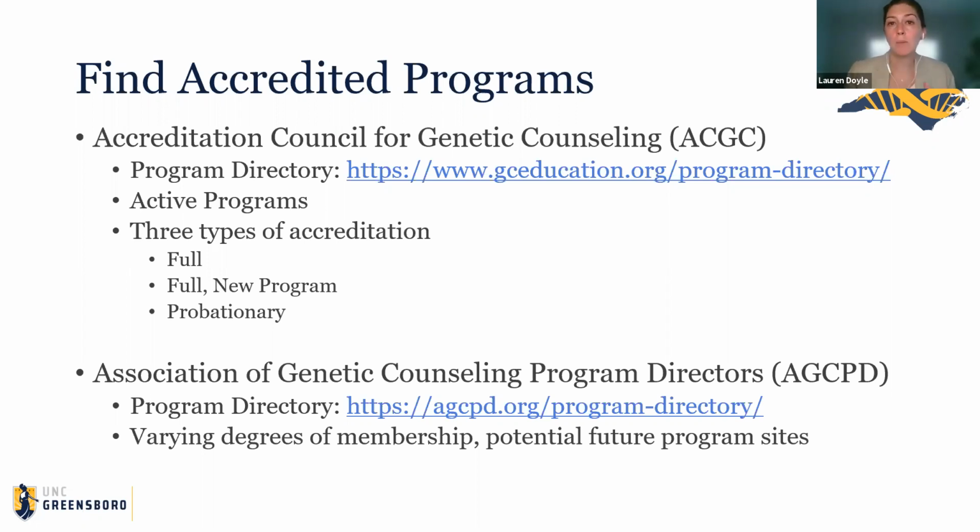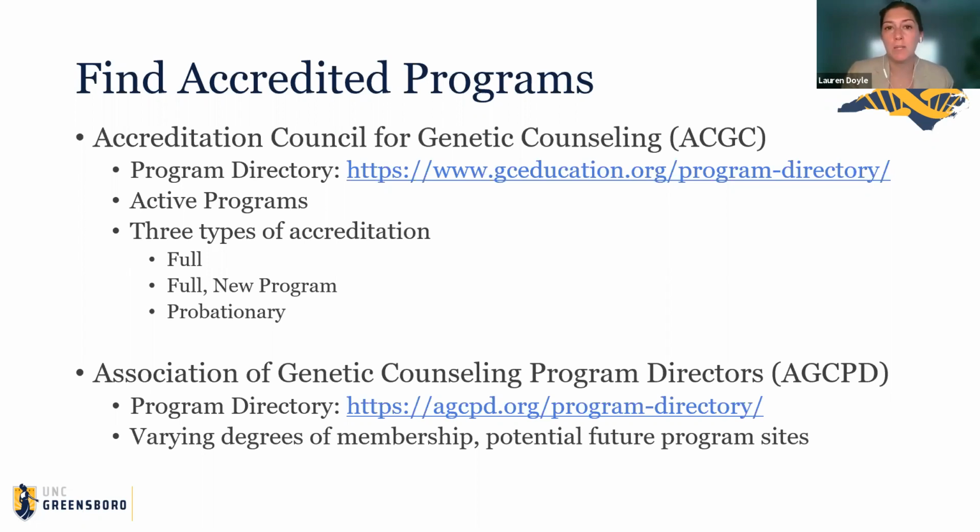So new programs have, instead of an 8-year period, a 4-year period in which they'll go through detailed self-study and make sure that all of the components that they had planned for meeting competencies are actually meeting the competencies in the way that they had intended. Then once they go through that, after year 4, they would receive full accreditation status or probationary accreditation status. If you're looking at the website right now, you won't see any under probationary status, which is great news.